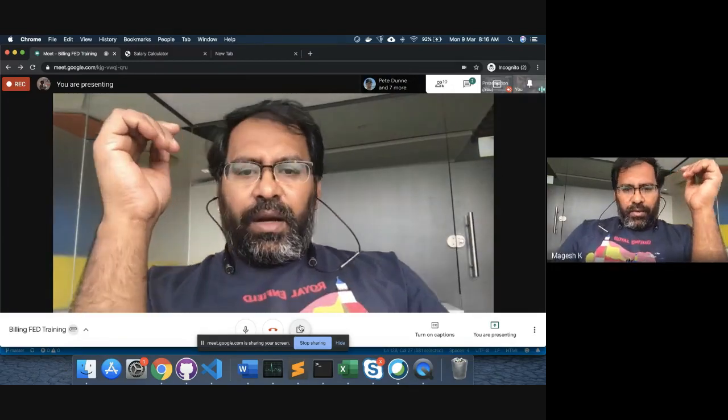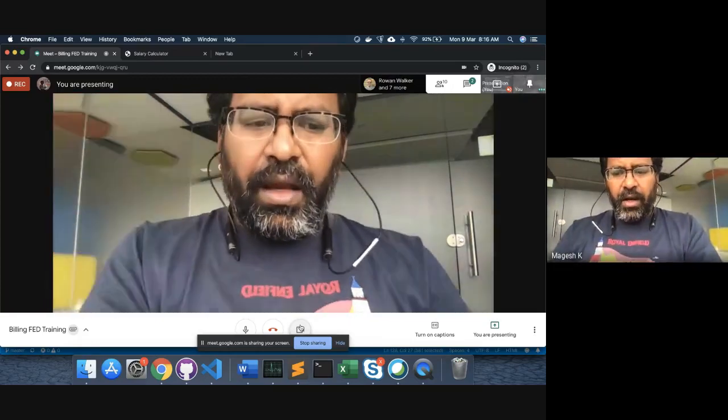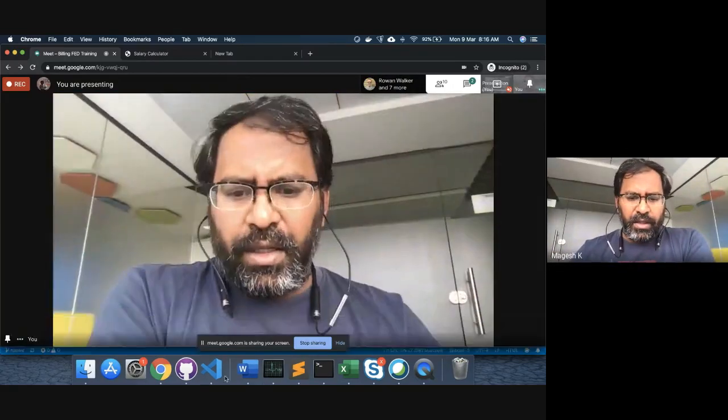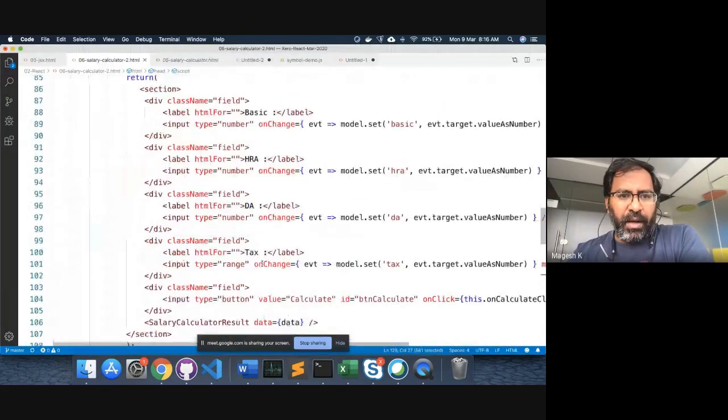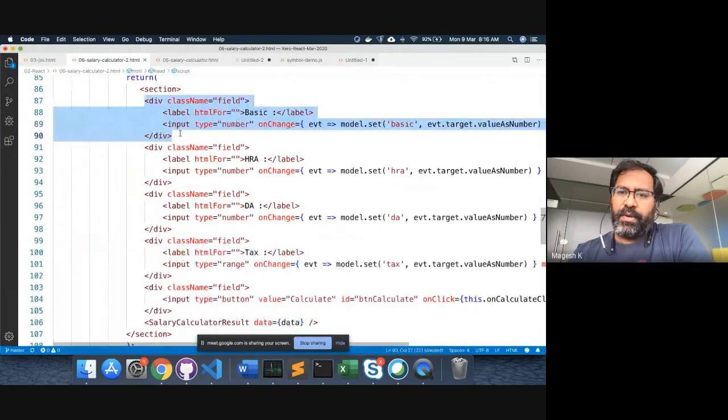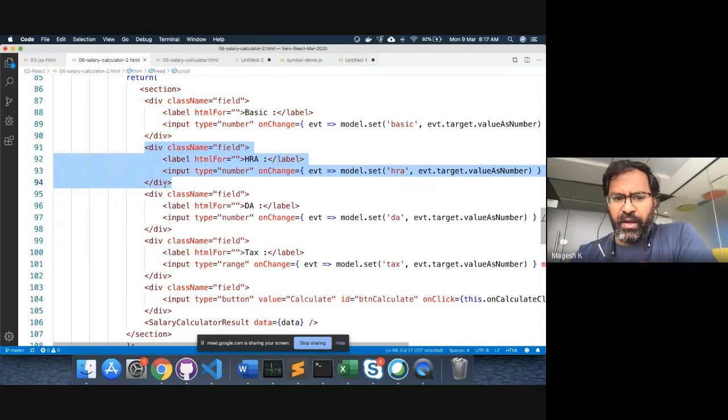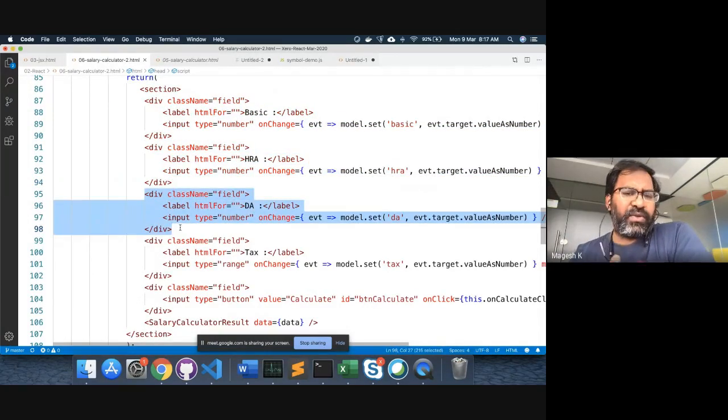Okay. Now let us further refactor it. How do we want to refactor it? Look at this: you have this field and this field and this field. All these three fields share the same responsibility.